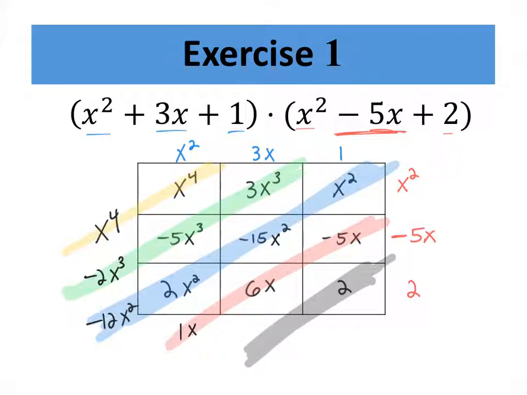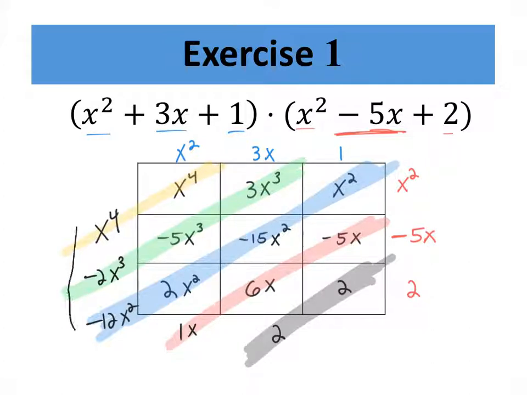Just got one of those guys, and then a 2. And so all we have to do now is add these numbers that we have around the outside to figure out the answer to this big problem at the top. So the answer to the big problem at the top, I'm just copying these down now.